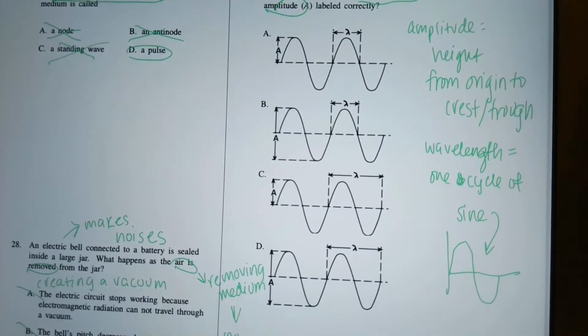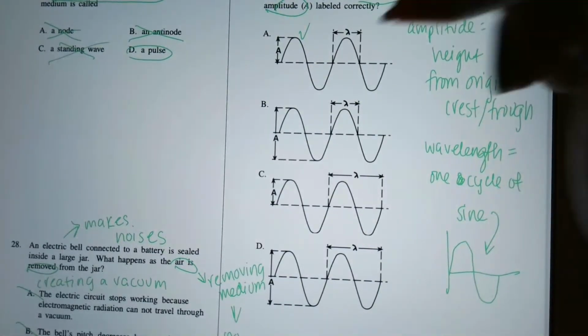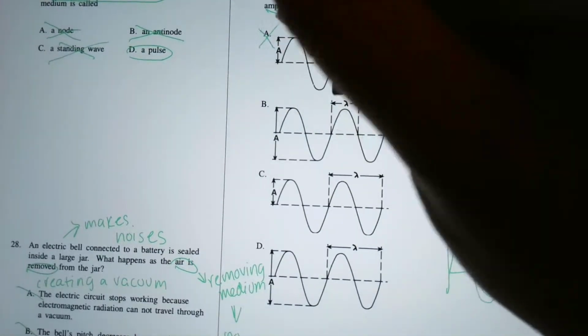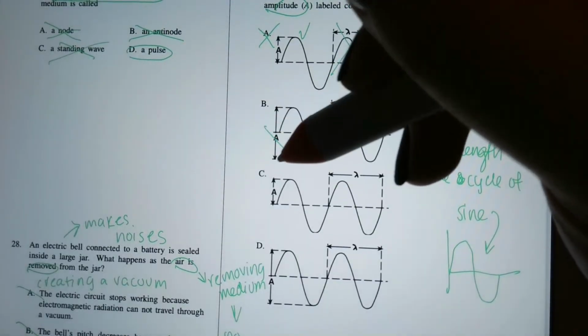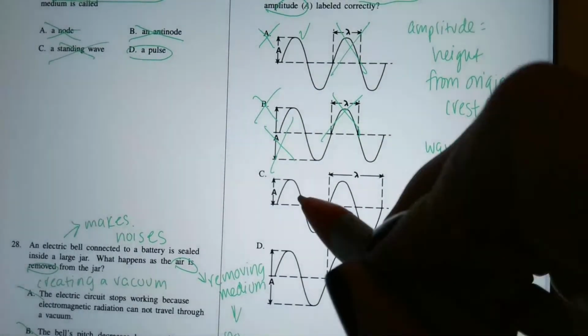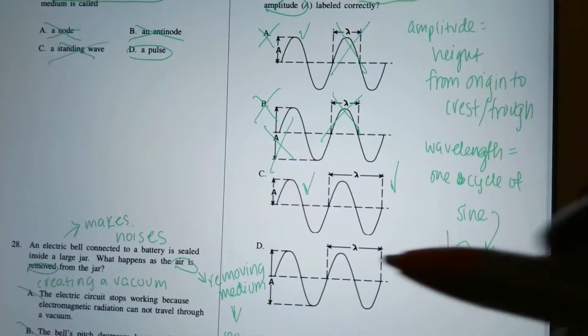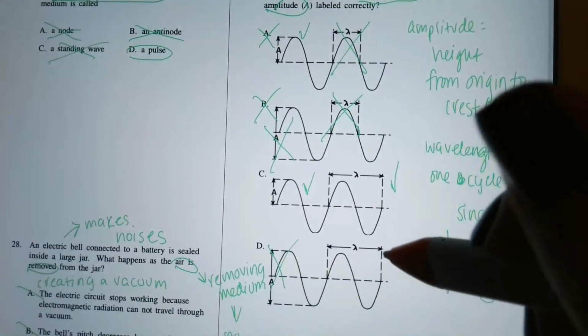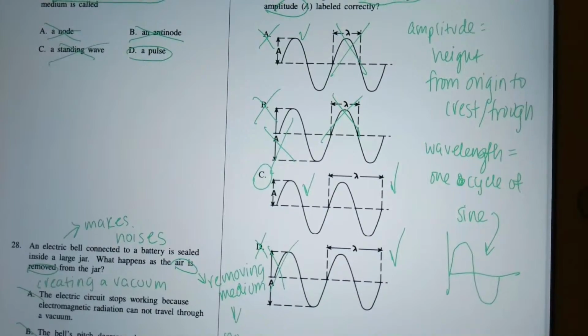Okay, so if we look at choice A, I see pretty good job. However, the lambda is no good, or the wavelength. Okay, I look at B, the amplitude is terrible, and so is the wavelength. I look at C. Okay, the amplitude is good. The wavelength looks good. Let's make sure choice D is a bad choice. The amplitude is terrible, but the wavelength is correct. So therefore, the only solution that makes sense is choice C.